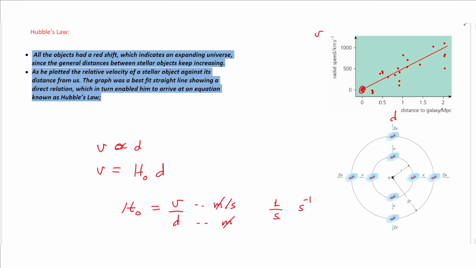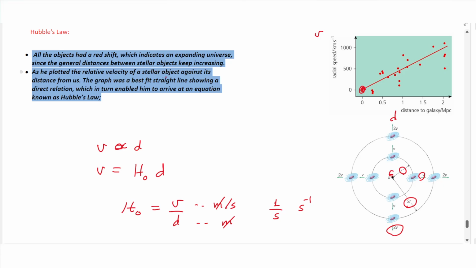The Hubble's law states that the relative speed of an object moving away from Earth is directly proportional to the distance of the object from Earth. So if you have a distance r and velocity v, if you have a distance 2r, then the velocity is 2v from the Earth.